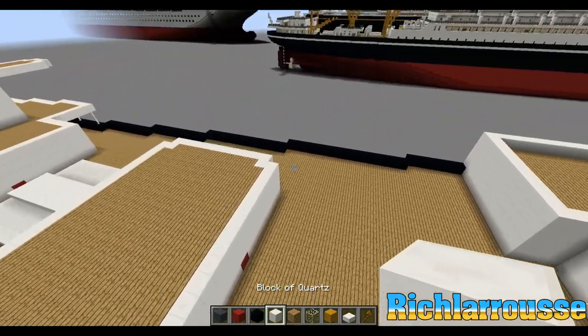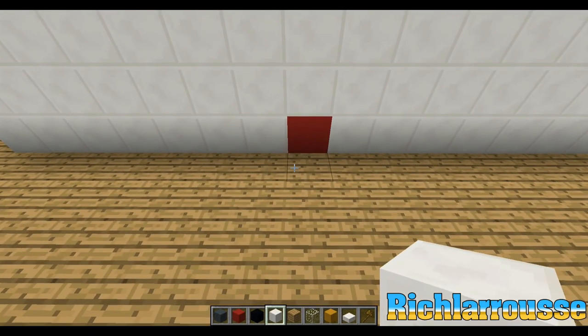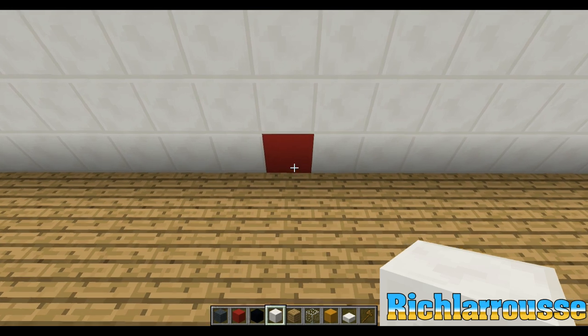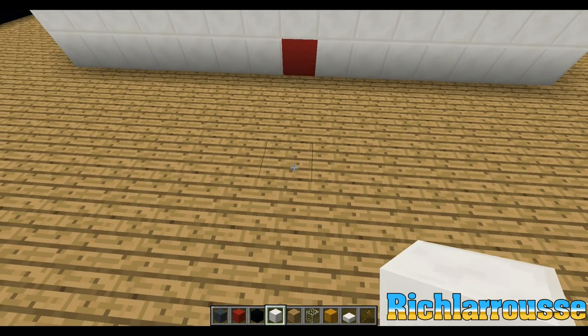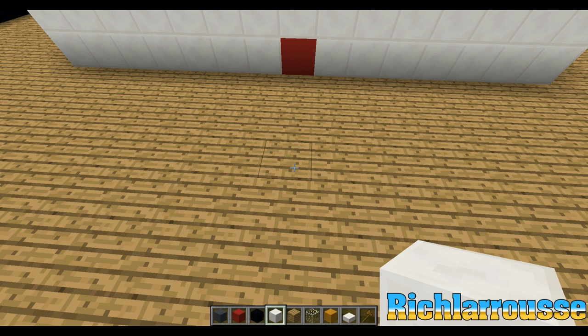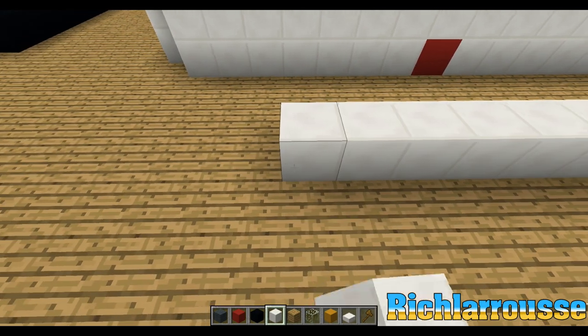So what we're going to do now is go back to the front wall of the deck house we just built, and we're going to add another hatch. And the hatch is 4 blocks forward of the deck house. So 1, 2, 3, 4. And the hatch is 9 wide. So that's 1, 2, 3, 4 that way. 1, 2, 3, 4 that way.